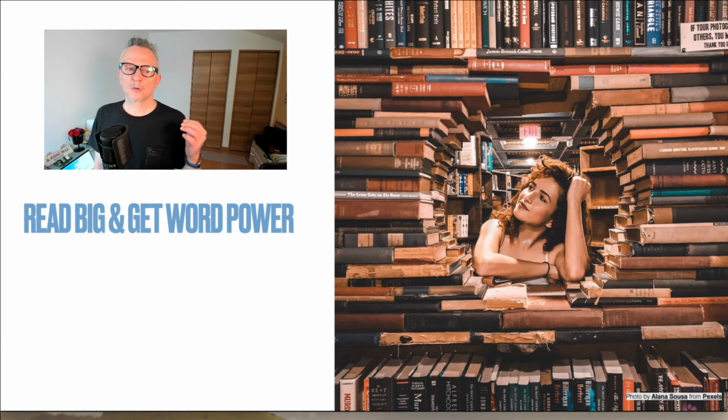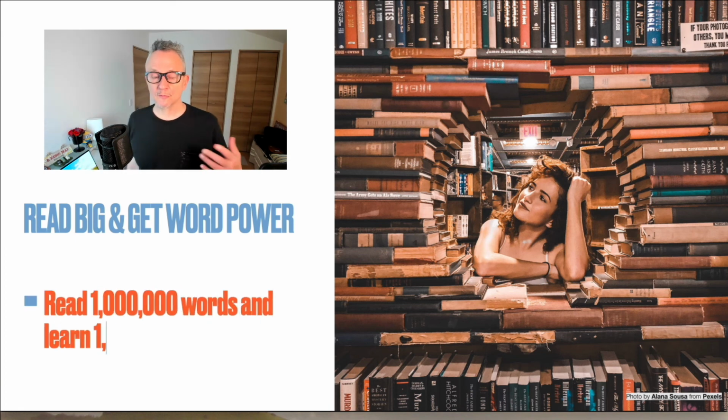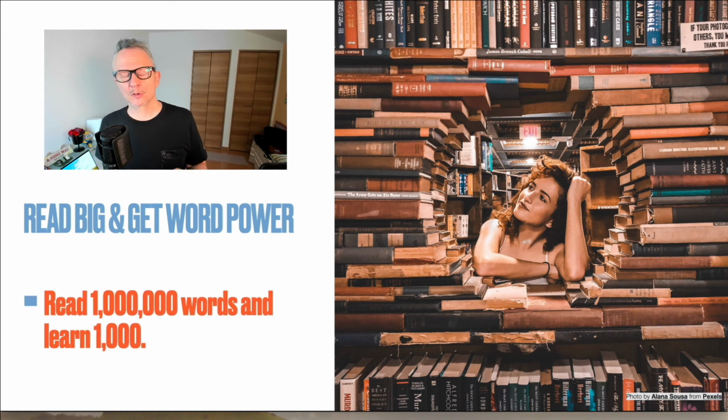You can also read big and get word power. So for example, if you read 1 million words, you'll probably learn about 1,000 words as you read 1 million. So big reading is a way to get word power. Big readers have big vocabularies. So these are some ideas about word power that can help you develop your academic skills, your academic arts.